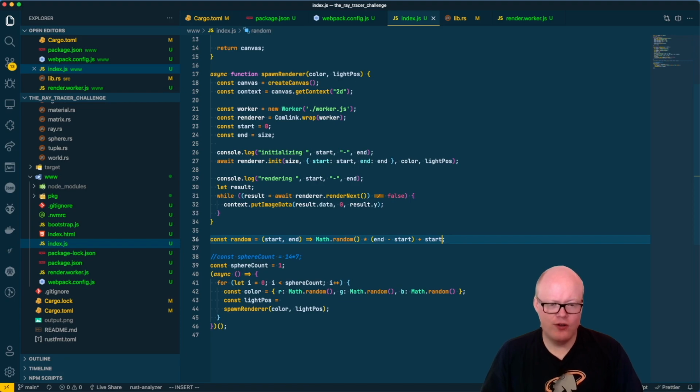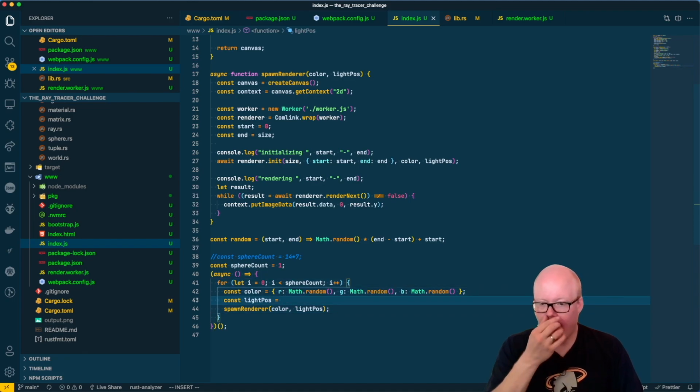This should actually give us a random value between start and end, a floating point random value, which is absolutely okay for us here in case of the light position.